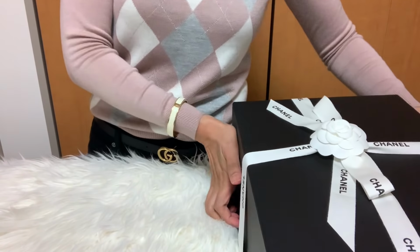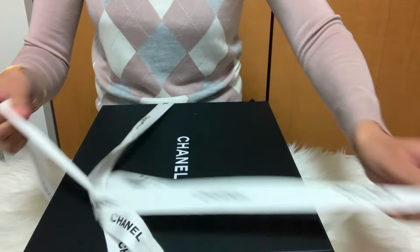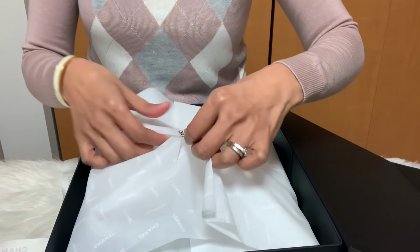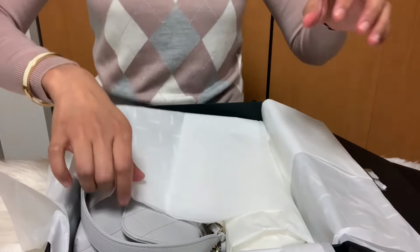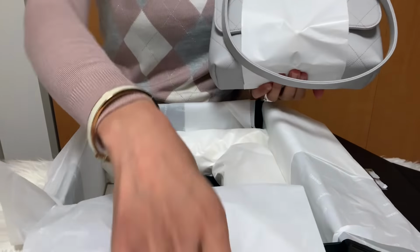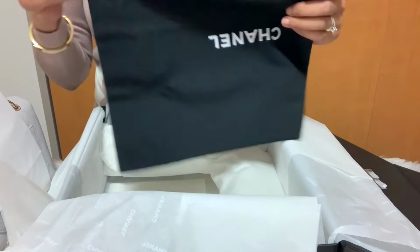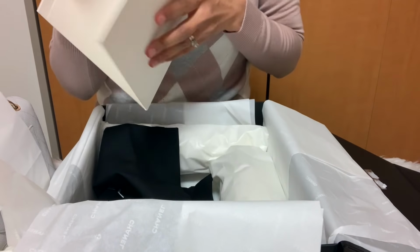Okay, next one. So here's the dust bag. Just put it here. Dust bag and the booklet.